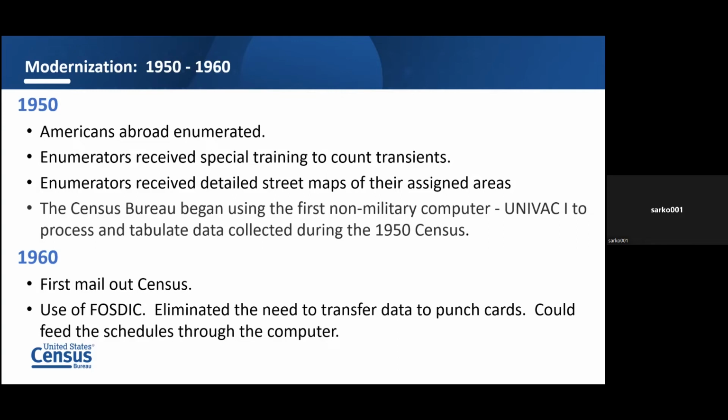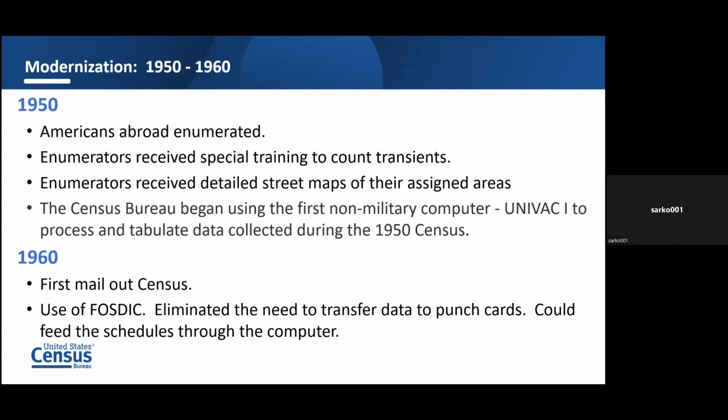1950 was the first time we used detailed street maps, because before then people would use whatever maps were available. In 1951, we had UNIVAC 1. That was the first non-Department of Defense computer that came to the Census Bureau, and it was used to calculate part of the 1950 census. It was a card to tape converter which transferred data from paper punch cards to magnetic computer tape that the UNIVAC would process and tabulate the 1950 census.